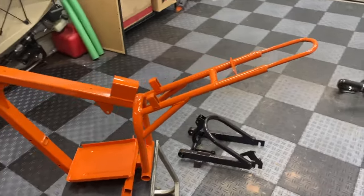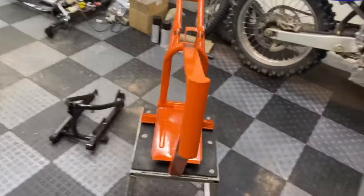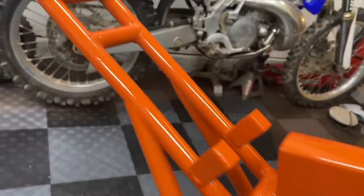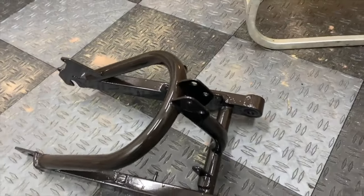I chose to go with a bright orange finish to kind of give it a KTM themed look. I laid it down pretty thick to ensure it gets a glossy finish. I think it's gonna look pretty good combined with this gloss black swing arm.